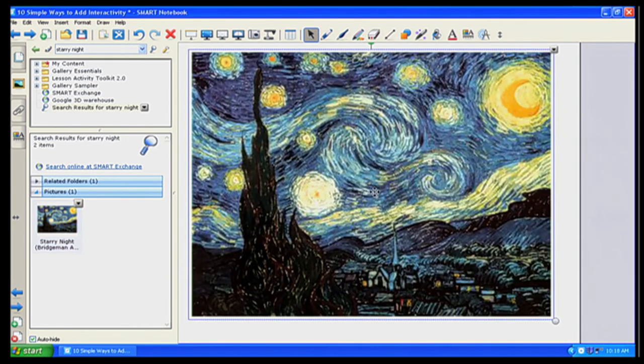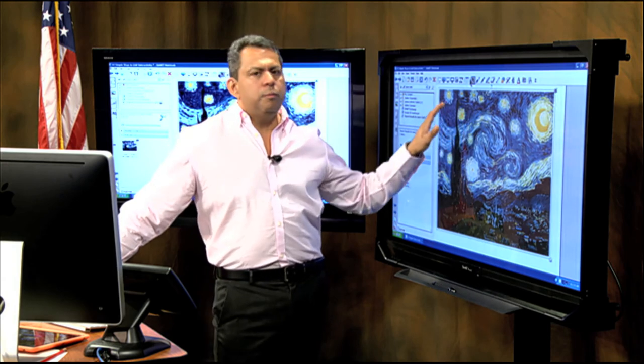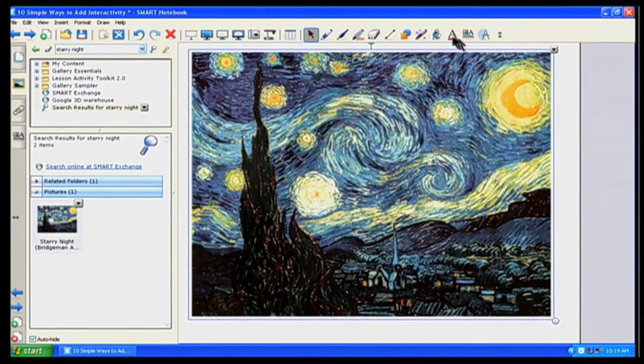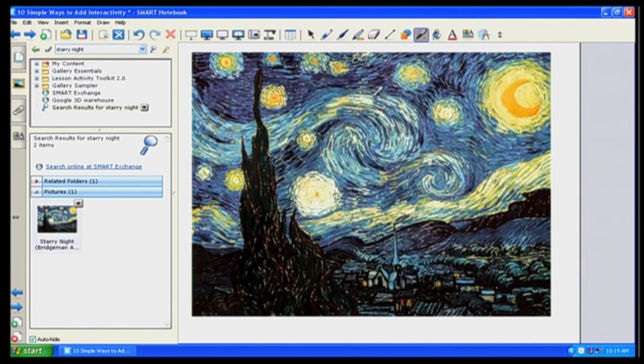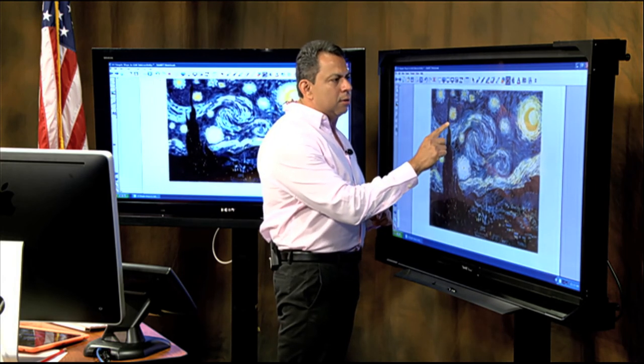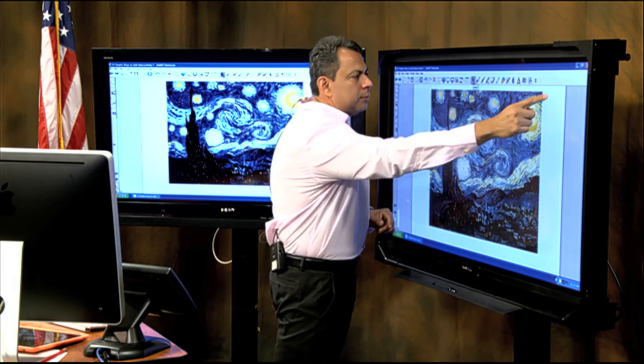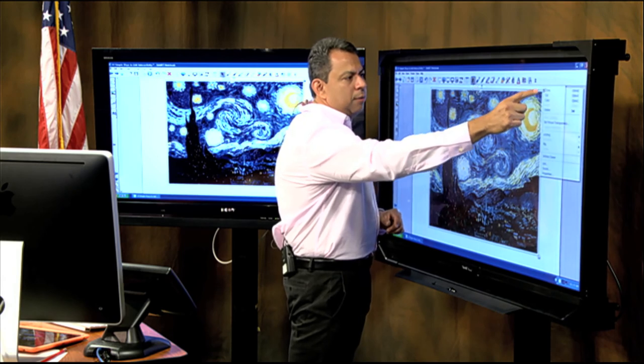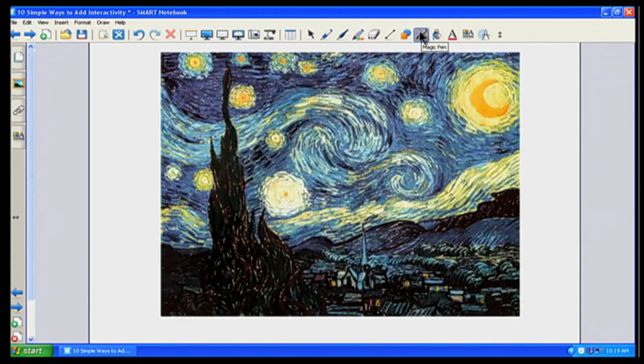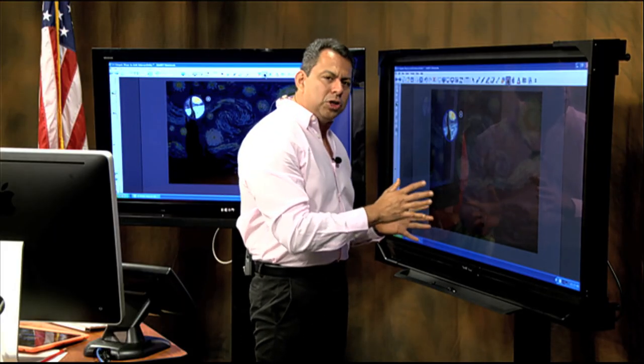Now if I was an art teacher or showing art to my particular students, I can go back to my magic pen. And this time I'm not going to be in full screen. Notice right now I'm still in the building phase of my particular smart notebook. And notice on my magic pen, it's got those three little stars. So I'm going to click on that one. And here, notice my cursor went to a pen. And I can say, well, I really want to focus on maybe this particular tree that I have right now. So I can go ahead and draw a circle. And what happened, I made a classic mistake with smart notebook. I didn't lock the picture down. So let me lock my picture down. I went back to my select tool. And I go here to my drop down menu screen and go to locking and lock in place. And now I can go back to my pen. And I can go over here now and draw a circle. And now I've got my spotlight that's there. So that is pretty much how we use that spotlight feature in our smart notebook.